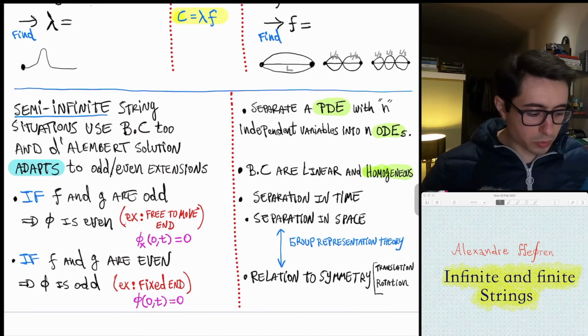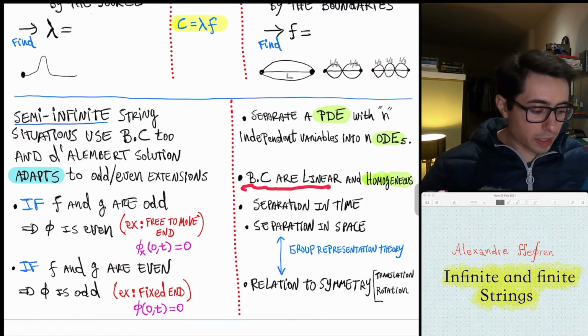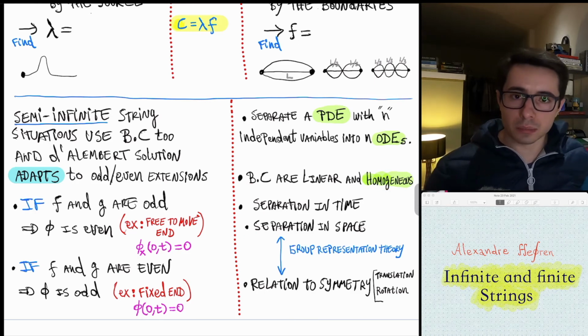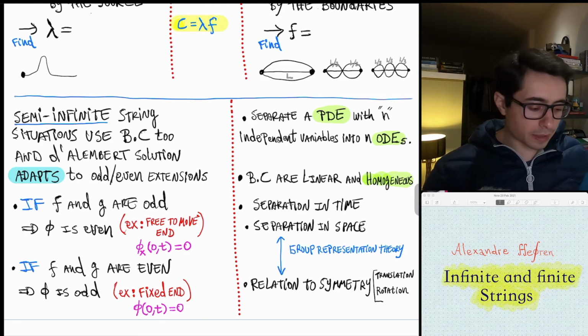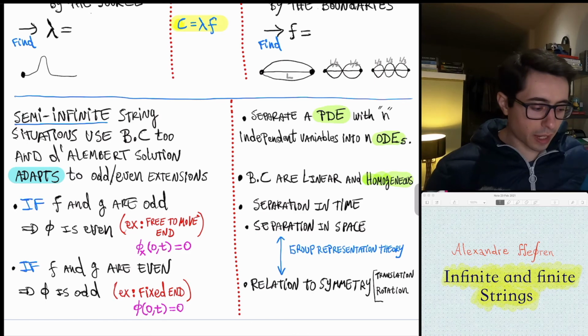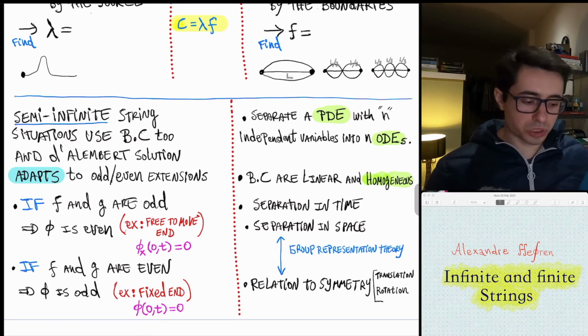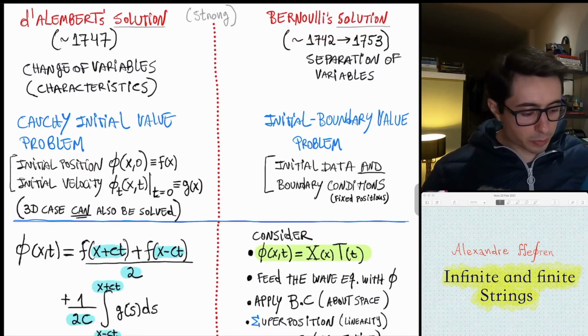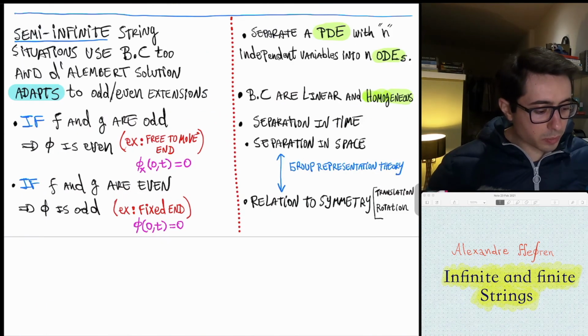Something else important to remind is that the boundary conditions are linear and homogeneous. If your boundary conditions are not homogeneous, namely if you have a term which is constant, not proportional to the function or to the derivative of phi, in that case we need to do some things. We can always do that, and then we get a homogeneous problem from the non-homogeneous one, and then we proceed again using this method, which is our Bernoulli solution with separation of variables. But you must remember to always keep it homogeneous at first.